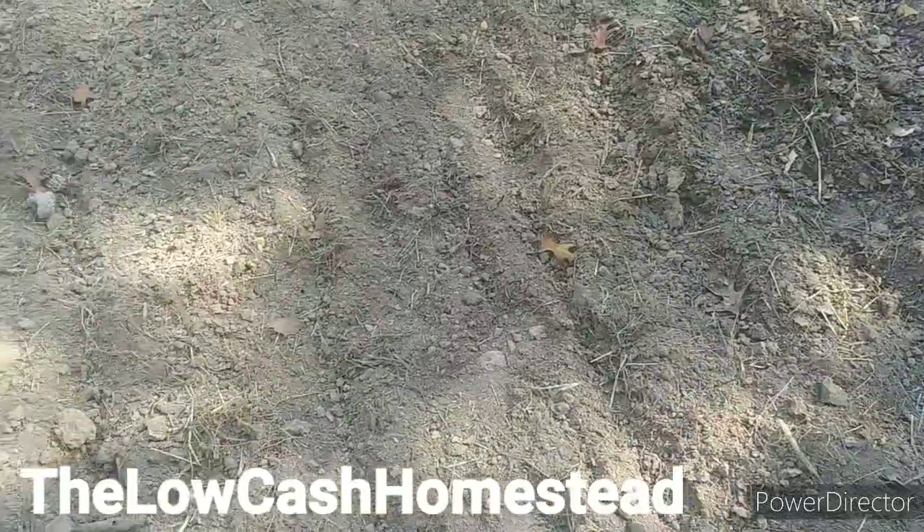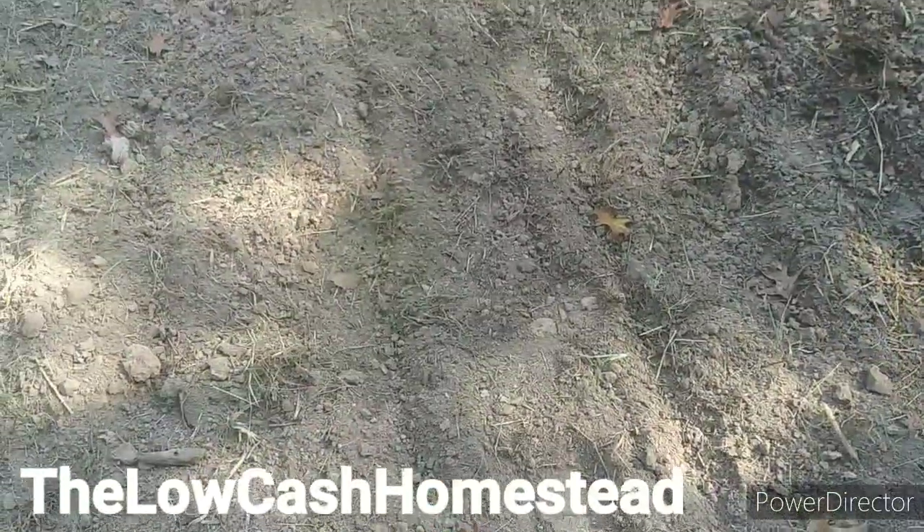You've got to get the ground ready. Here in Missouri it's clay — if you don't open it up and get some organic matter into it, you will have drainage issues. I've experienced that myself. You have drainage issues, your potatoes will rot out, your root crops will rot out, because your water won't drain.